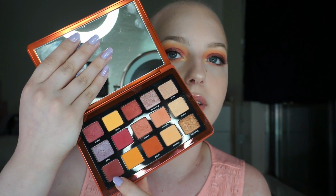I think it's such a fun summery look. It definitely goes with the sunrise theme too. I feel like it could fit in if you don't want to think of nectarines for your eyeshadow. But the thing I really like about this look is that you could easily go in with the darker colors that I use, like this clove shade right here, and you could easily darken it up if you wanted to make it more fall appropriate. So I feel like this is a good look where if you want to transition it, you could easily do it. I really like this eye look. I'm really liking this foundation. And yeah, that's all I have to say.